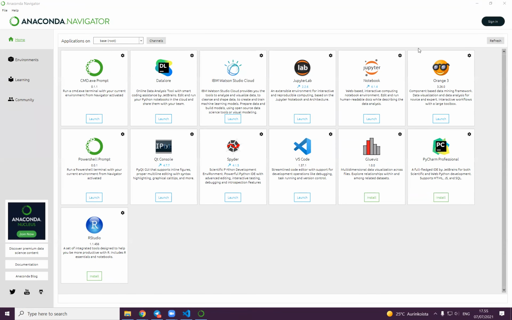I think by now the Anaconda Navigator is coming. As you remember, you have different tools, but we are in favor of the notebook. Let's launch the notebook.